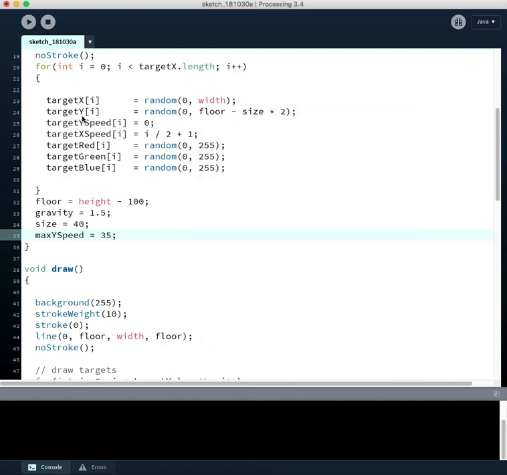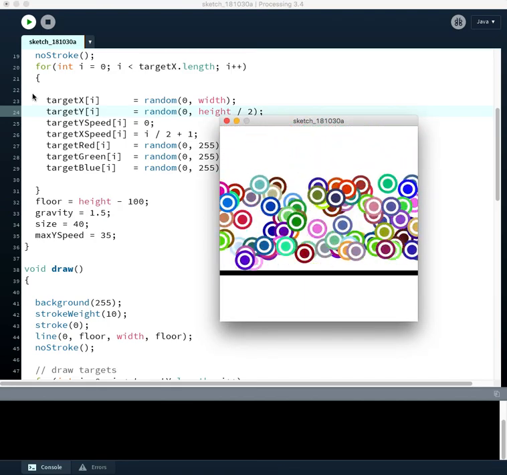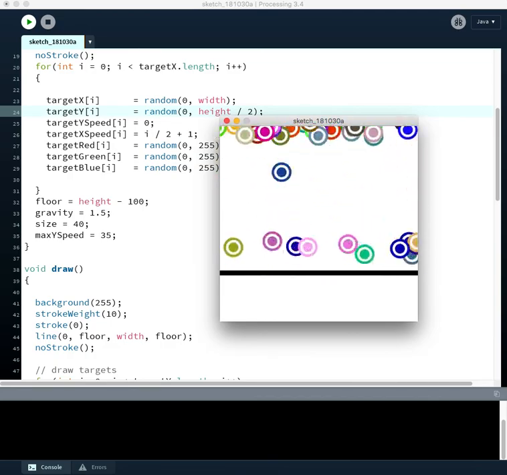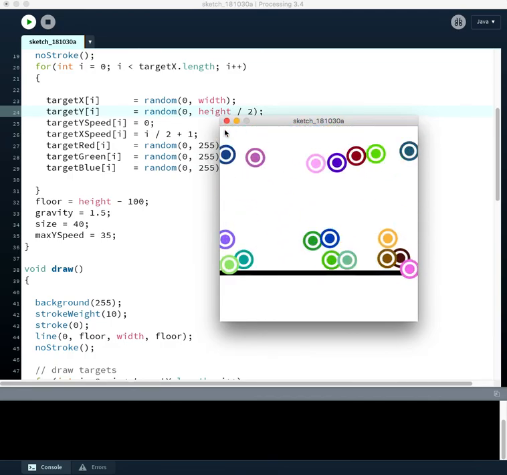Target Y is being set at target Y at I 0 to, let's just do 0 to the height divided by 2. I don't think this is going to fix it though. Oh yeah, it did. Okay, so there's 100 targets all bouncing crazily along on the floor.